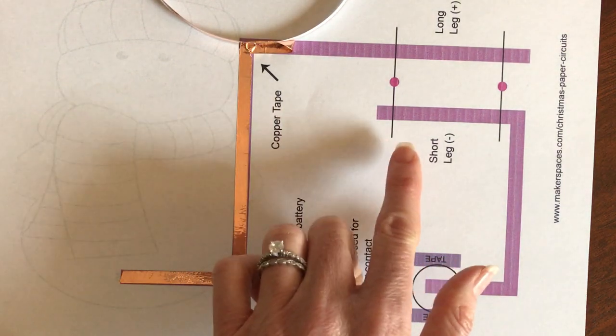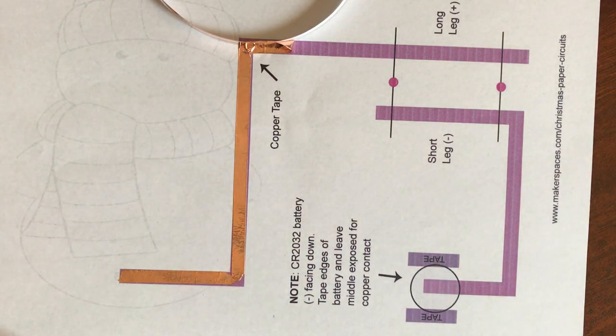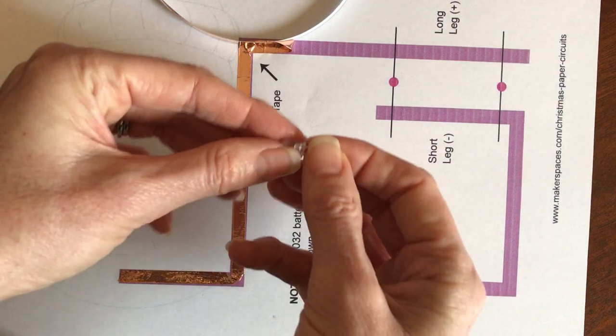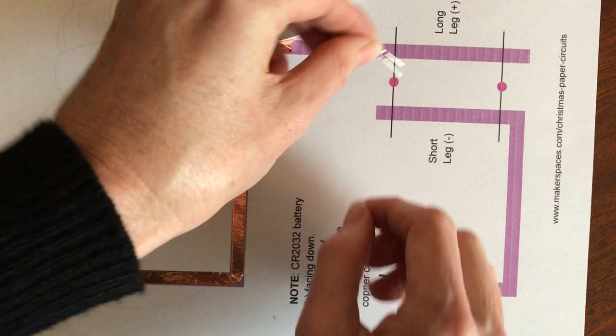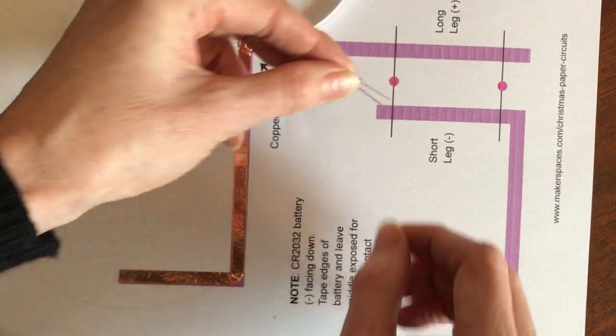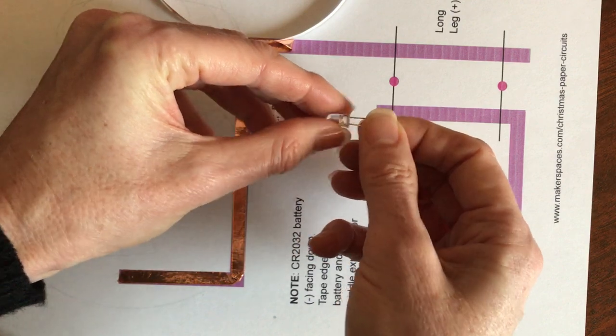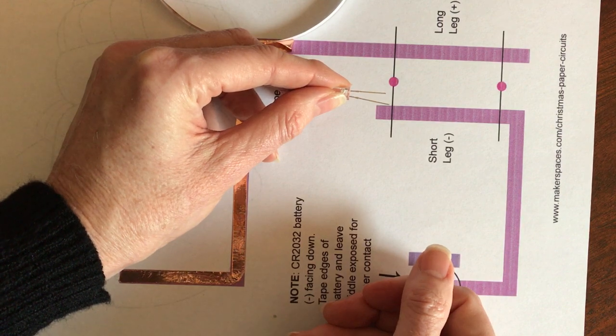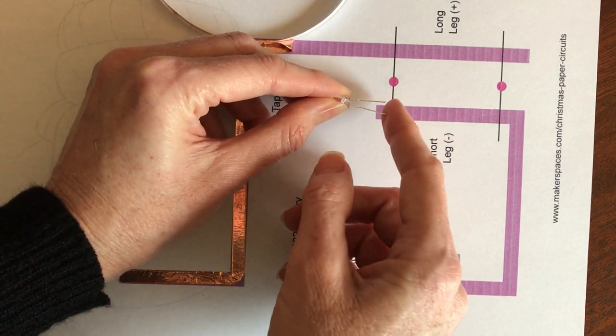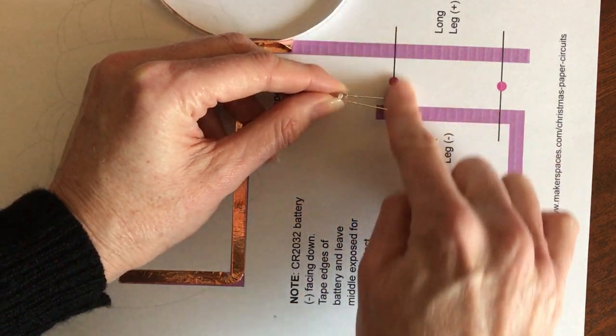So on our next step, you'll see these LED marks on our map here. So what we're actually going to have to do now is get our LEDs. And this little dot is where we're going to set the LED down, but you can see it's not going to set down very well with the legs flat. These legs are pretty bendable. Now they are fragile. So if you bend them too many times, they will break off. So we do need to be gentle, but they are meant to be bent a little bit. And so we're going to bend them out flat, like our LEDs doing the splits.